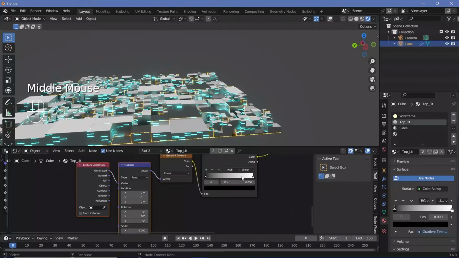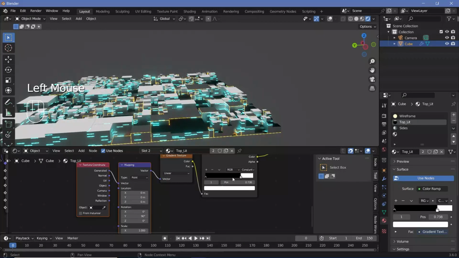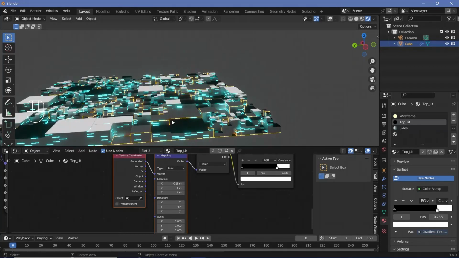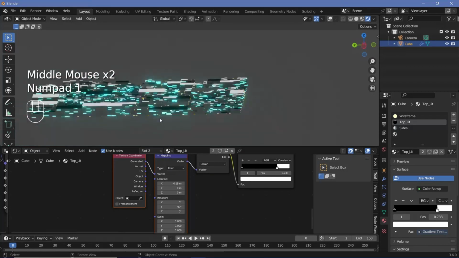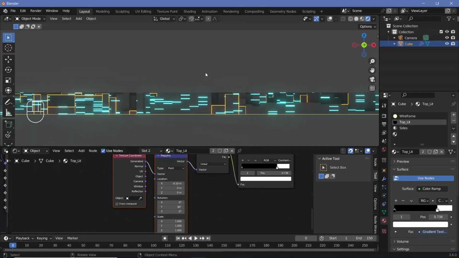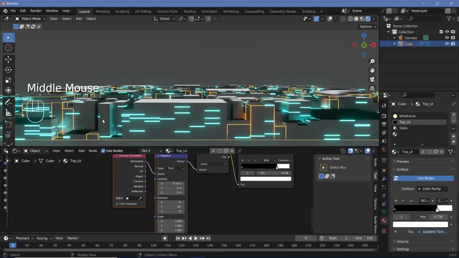So to see it better, what we'll do is we'll just change this from linear to constant for the time being, bring this slider in, and now when you play around with this X value, you can see that the gradient is present at maybe this sort of a height. If you go to 1 to go into your front view, maybe the gradient is at this height. So anything above that height will become white, and anything below that height becomes black. So hopefully that makes sense.